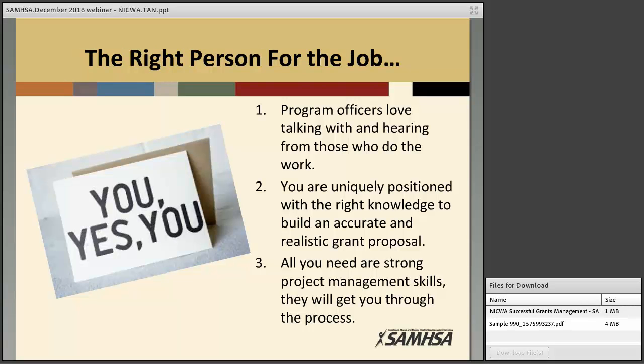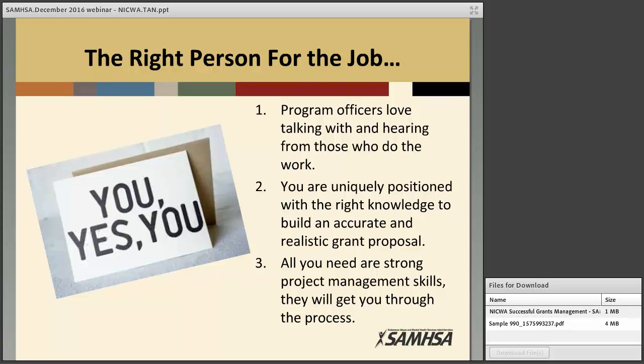You're the most important people, and quite honestly, you are the best people to know this information, because you're uniquely positioned to recognize where your service gaps are and how to address them.